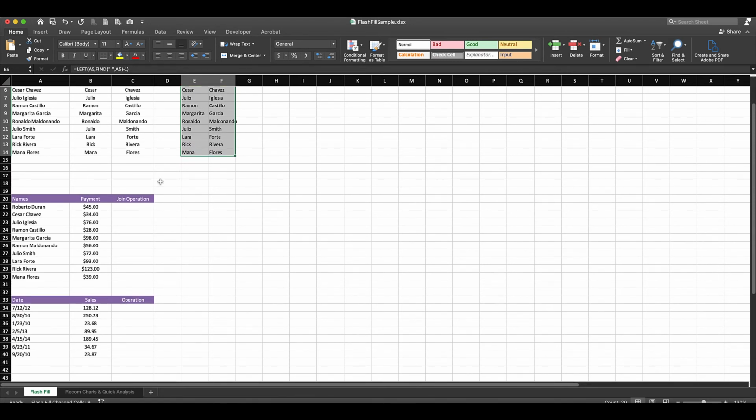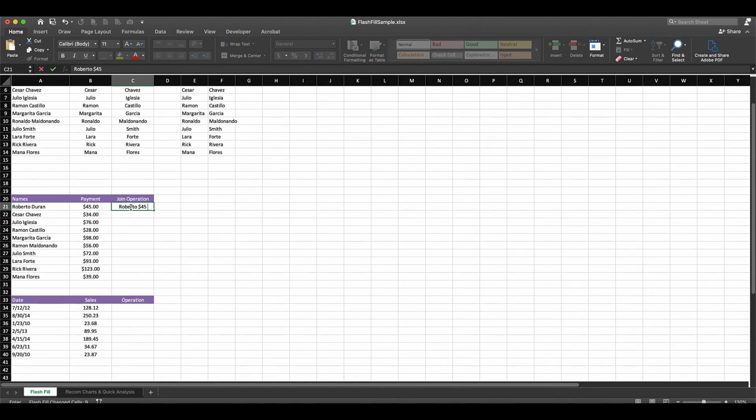Okay, coming back to Flash Fill. With Flash Fill, we can actually add and take away components. For instance, notice that I have this data set and this data set, so I can tell Flash Fill to combine these two together. For instance, I can say Roberto paid $45. So let's see how we do that. We get information from the data set, space, I'm going to select 45, and notice that I didn't select the rest. I say paid.